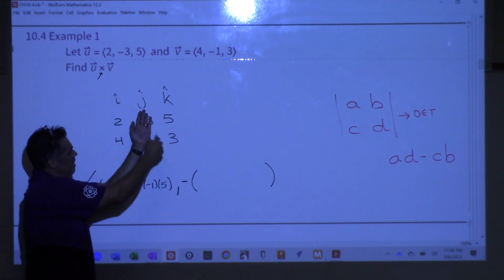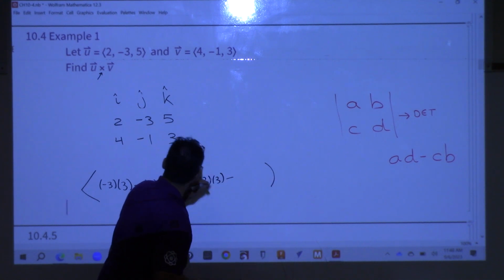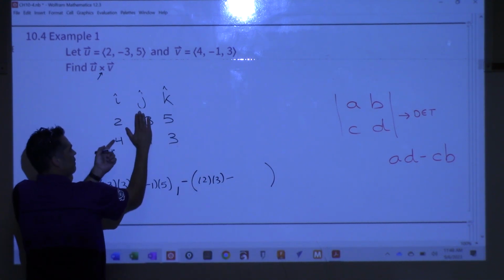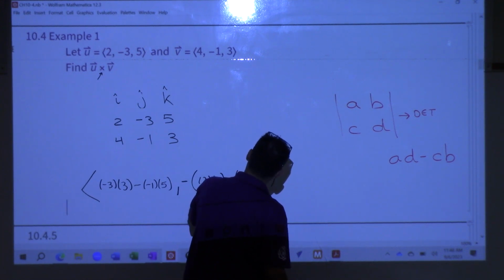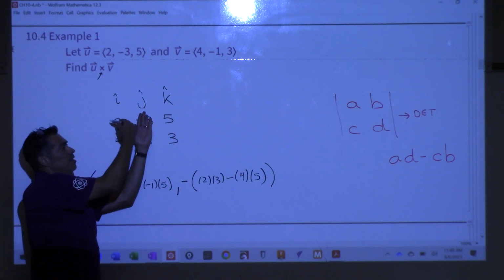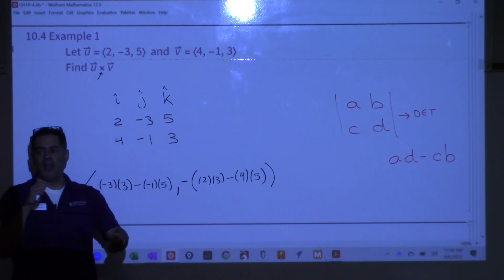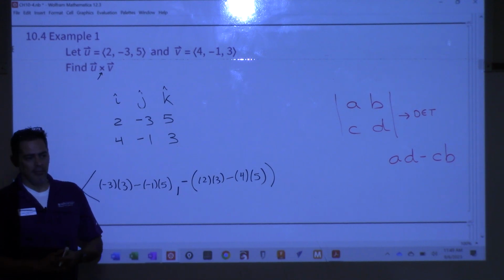So I'm going to go 2 times 3. I'm going to write them out in detail. 2 times 3 minus what? 4 times 4 or 4 times 5. Doesn't matter how you do that, right? So it's just the determinant, right? It's the determinant of those 4, but then minus, so subtract, right? Change the sign. Is that accepted?